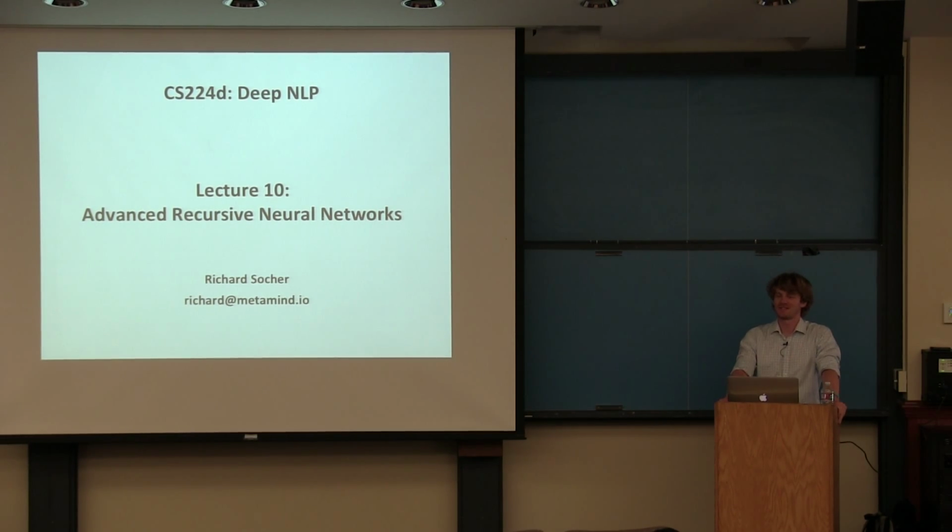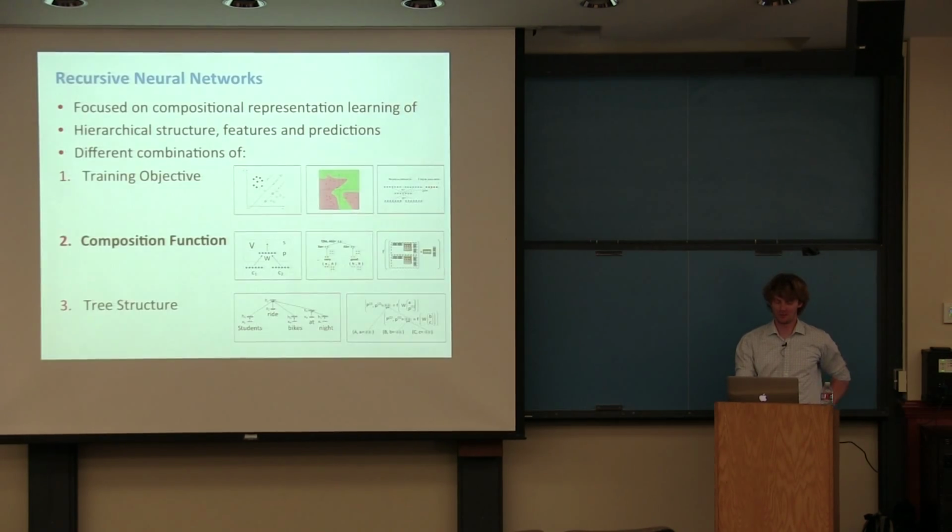Today we'll talk about some more advanced recursive neural networks, the kind of network we introduced in the last lecture. Just like the second lecture for recurrent neural networks, today will be a more advanced lecture. So don't worry too much if you can't follow all the things. Again, in theory, you should be able to.